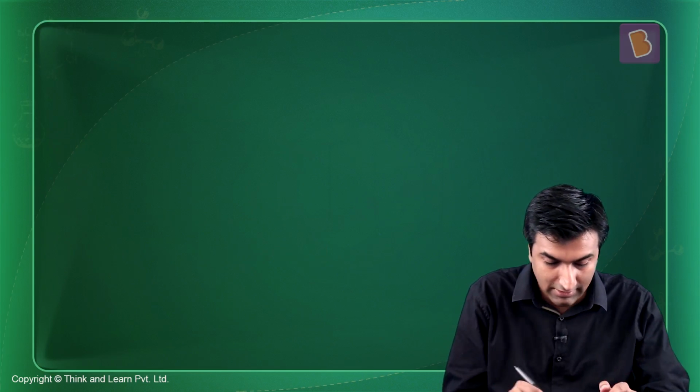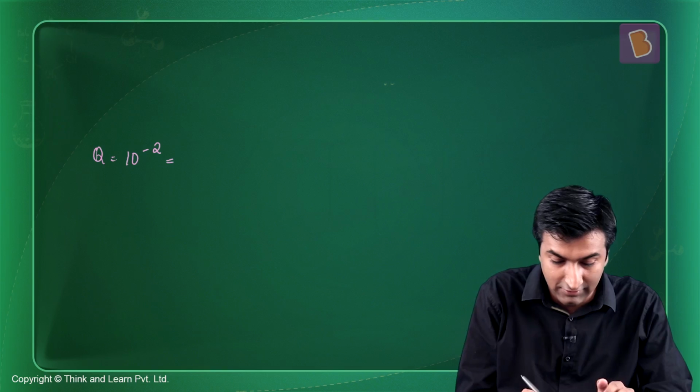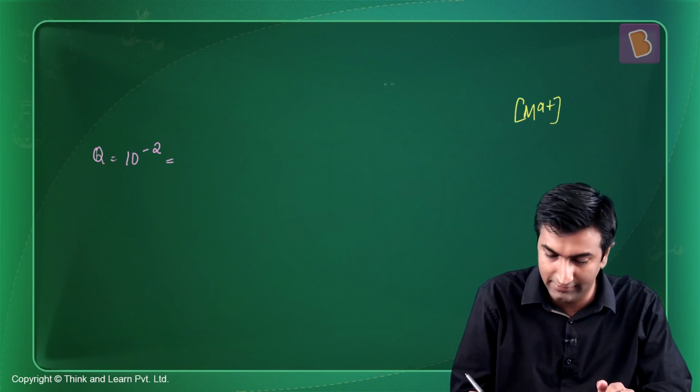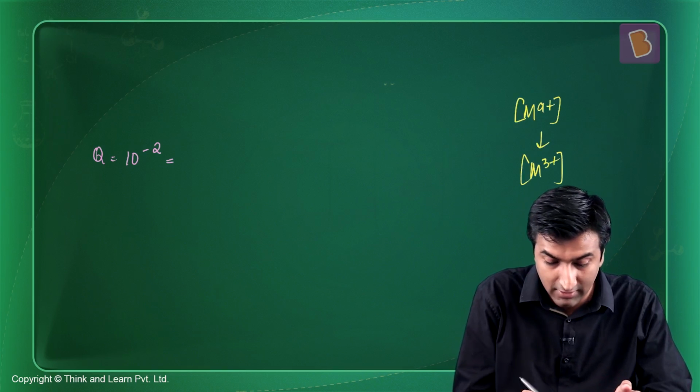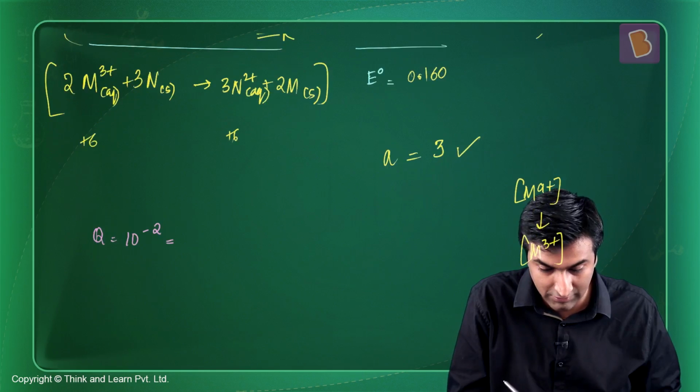Q value. If Q is equal to 10 power minus 2, what does this say? We can get this concentration of M3 plus. Yeah, we need to do that now. Let's just write it as M3 plus now, since we know that. We need to know this concentration. How do we do that? Well, look at this expression on top. Let me scroll up again. Yeah, let's leave this equation here.